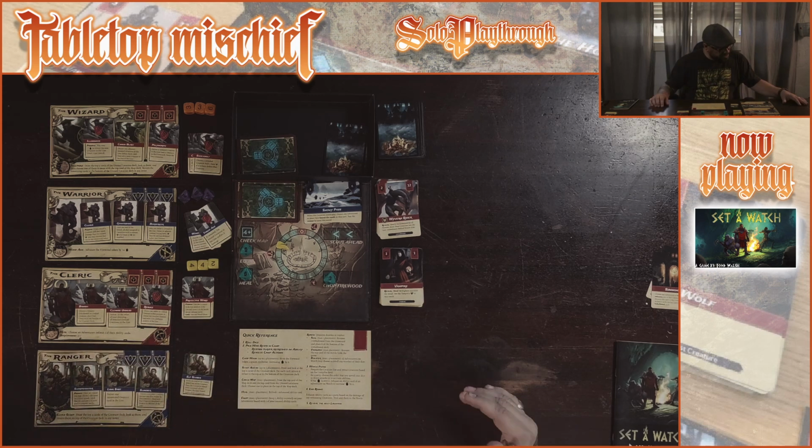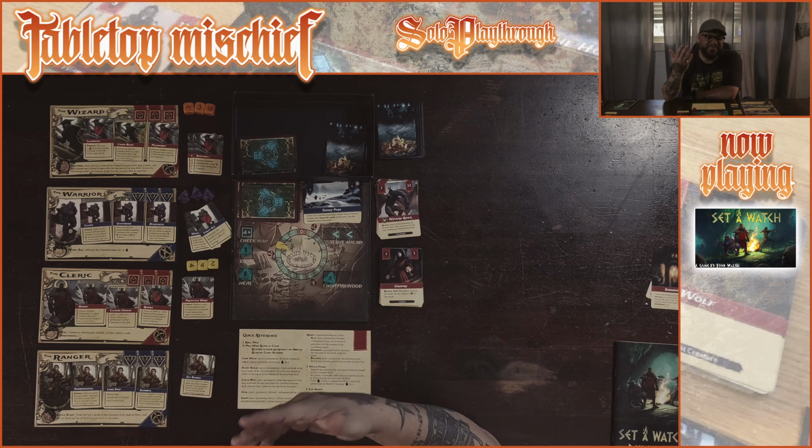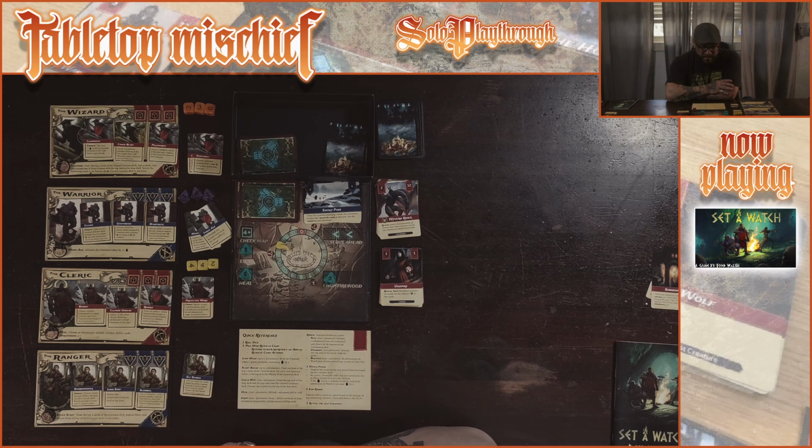Let's talk about camp actions. Elven Scout. Draw the top 4 cards of the creature deck, look at them, and return them to the top in any order. I already spent all the die. I totally forgot to read that. Probably wouldn't have done it anyway, but always read.